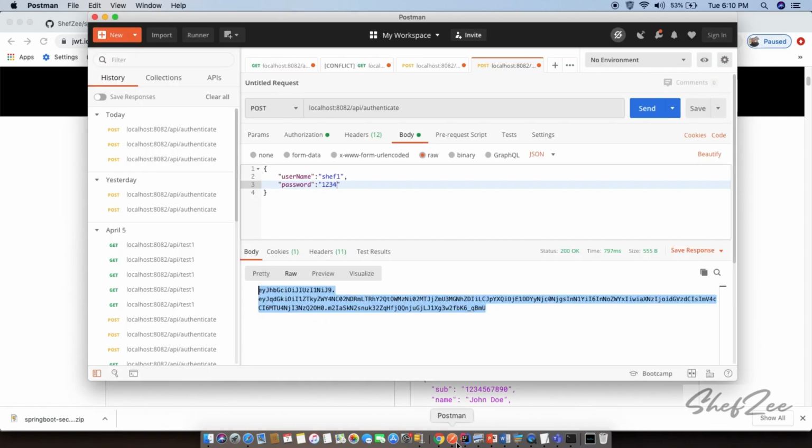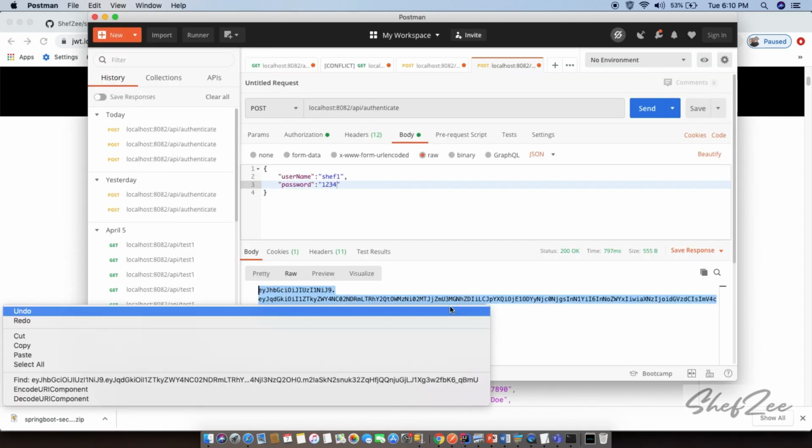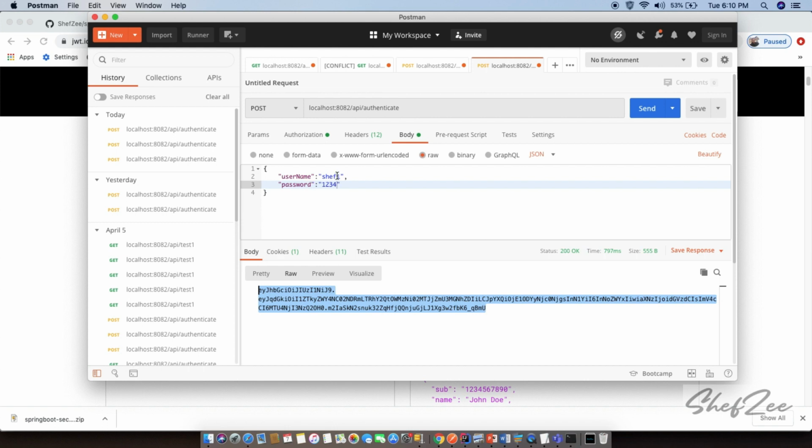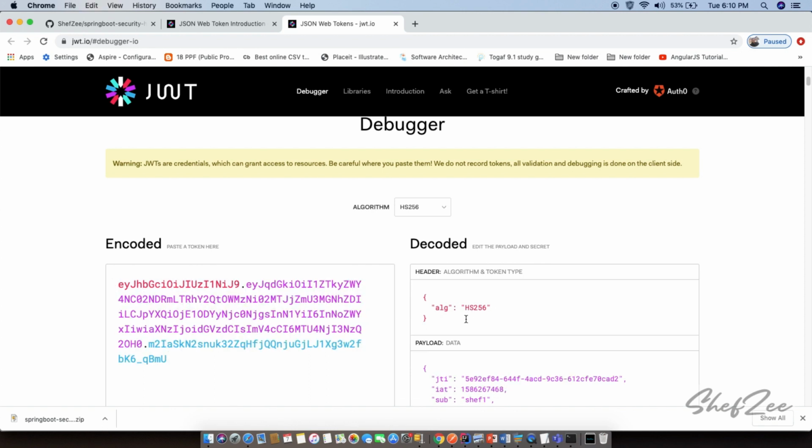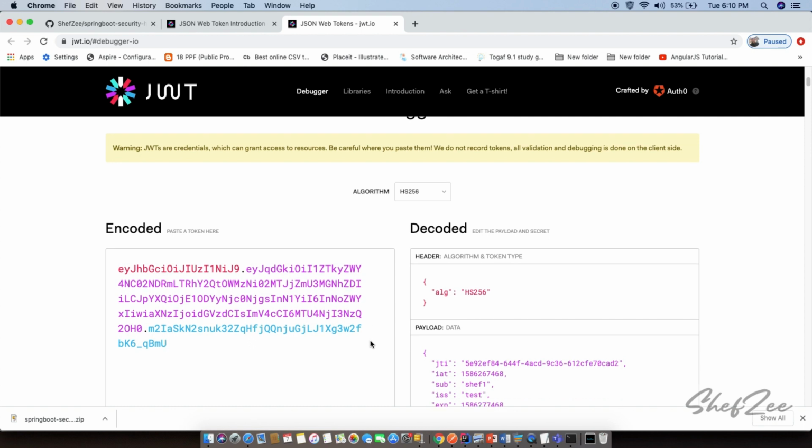Let me take that and see. I was using the chef1 username and the password as 1234, and if I copy this and paste this here, see, it will tell me what is the contents of this token.